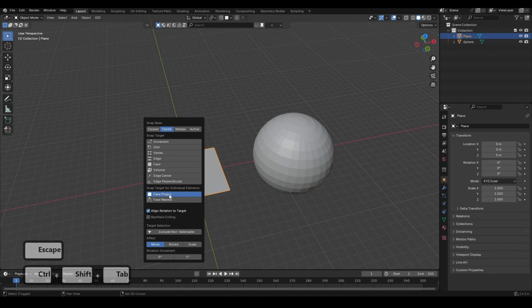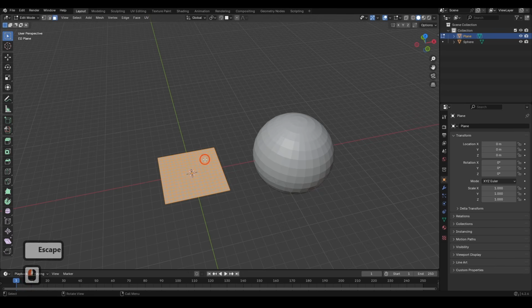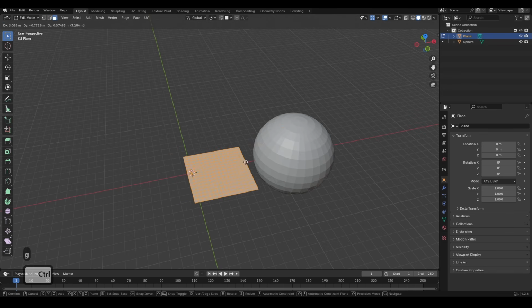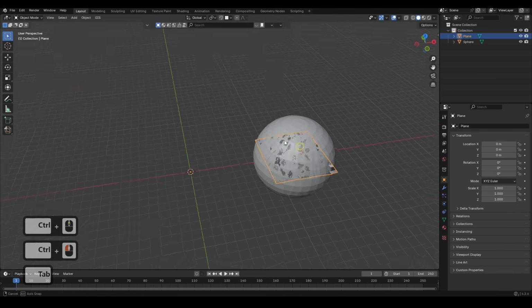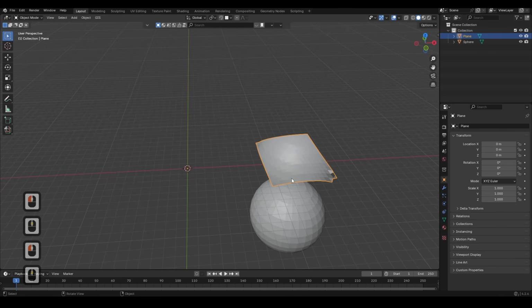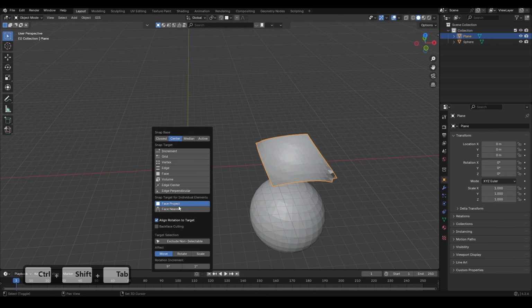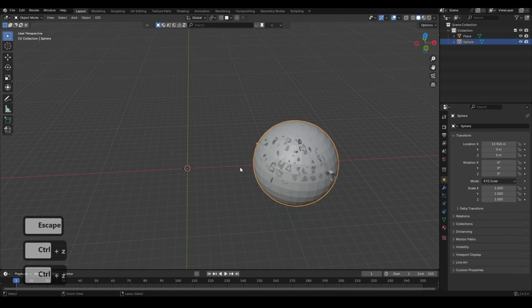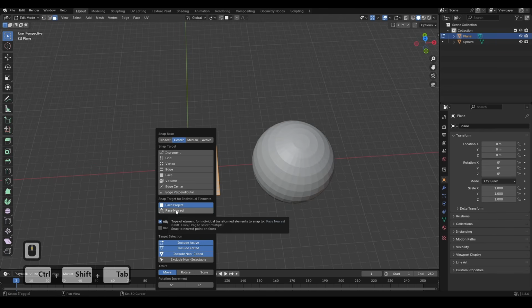Now this time, let me just show you how to use this face project option. So this works when you are in edit mode, and what this does is it deforms the main object according to the object you're snapping it to. So if I hit G and then hold down Control and then snap it to the sphere, as you can see, it is deforming itself to follow the shape of the sphere. So it basically works just like the shrink wrap modifier, if you're familiar with that. And these two are pretty similar for the most part. In fact, let's try this other one out. Go Control Z and then turn this other option on.